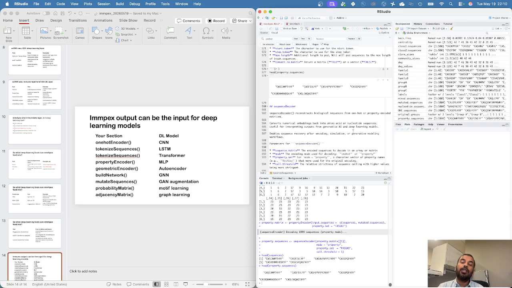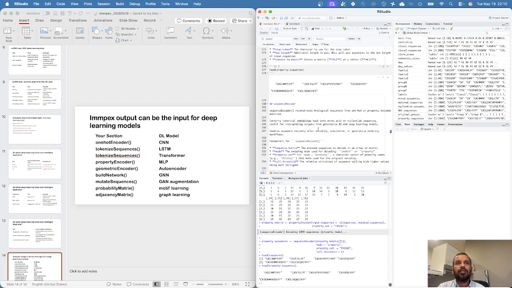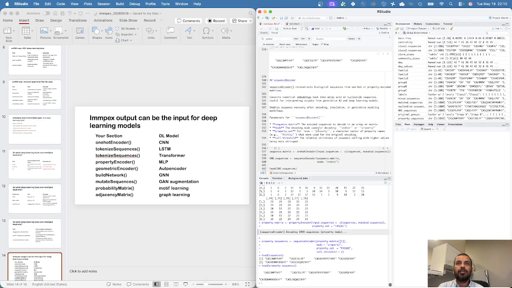Then sequence decoder. Like in machine learning, there is encoder, then decoder. There are two parts, and in between that, basically, the hidden layer is sitting. Sequence decoder basically constructs biological sequence from one hot or property encoded matrix.